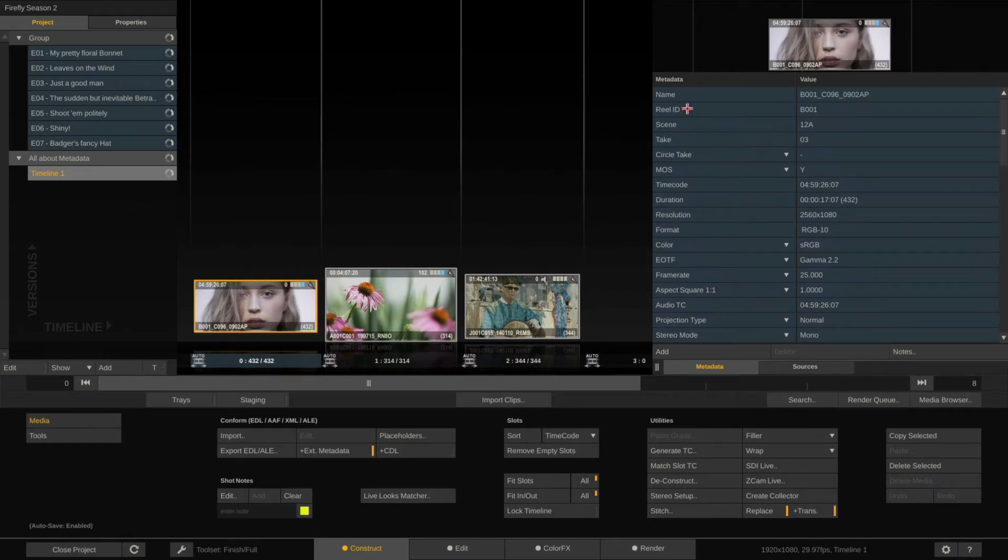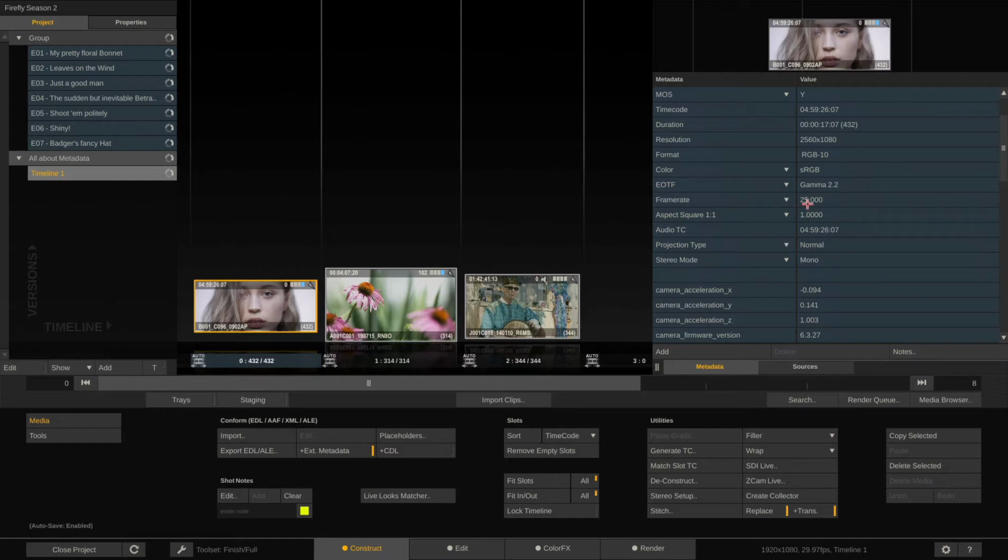The upper half here is what we call generic metadata. This is basically what every clip has. Every clip has a projection type, a duration, time code, whether it's a circle take or not, scene take information, all these kinds of things. And then there is what we call custom metadata, which is dependent on the clip itself, whatever the clip ships, like a red raw clip ships different metadata than an array raw clip and so on. Or it can be user-defined metadata. So in here, we now see all the very red raw specific metadata that the underlying source clip ships. And of course, we can use all that metadata in our workflow.